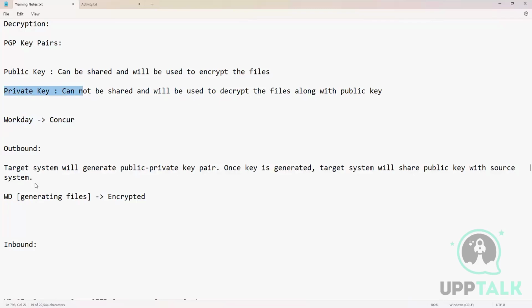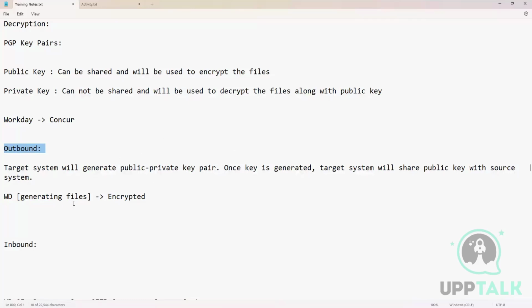So in case of outbound integration, whichever system you are delivering files to, that system is going to generate the public private key pair. Once that key is generated, that system is going to share the public key with Workday, and it will not share any private key, because the private key is used to decrypt the files and the public key is used to encrypt the files.